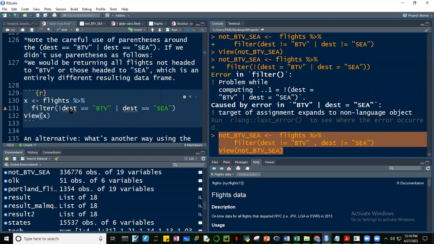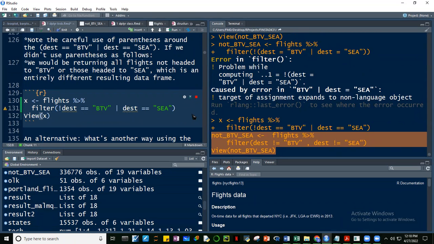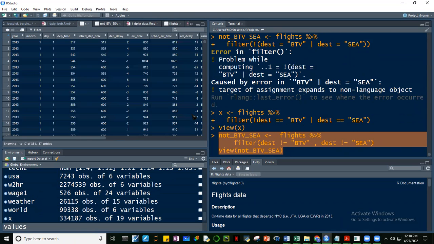Ito naman, guys, ito tingnan niyo. So I'm creating an object called X filter, not BTV, and then shuttle. So ano mangyayari dito if we run this? View X. What happened, guys? 3, 3, 4. Hindi ito lahat, no? Hindi lahat ng observations na to.